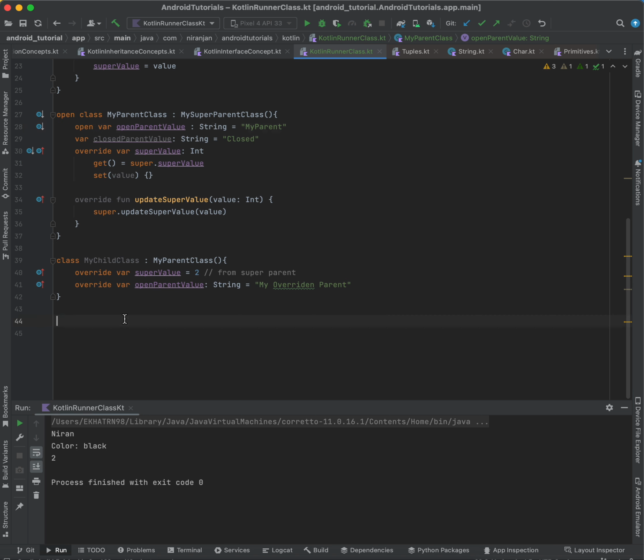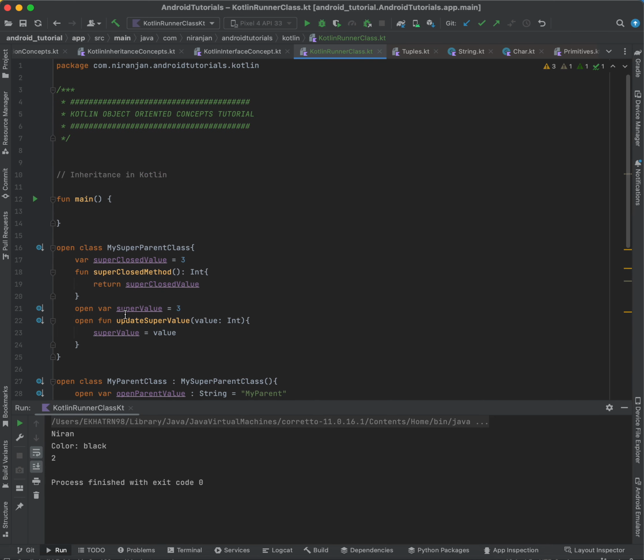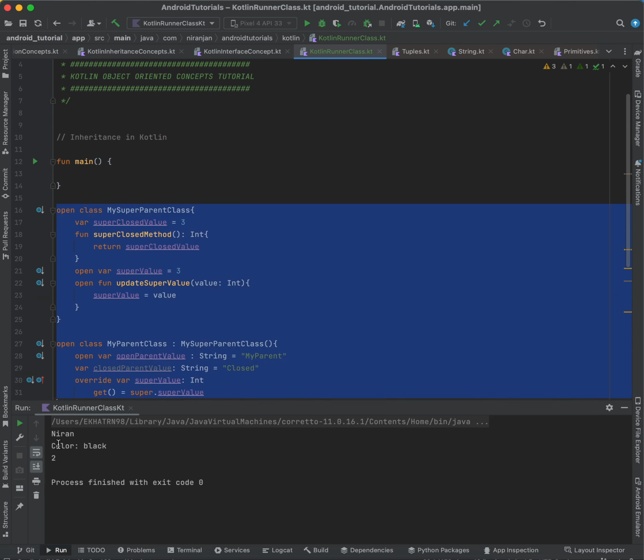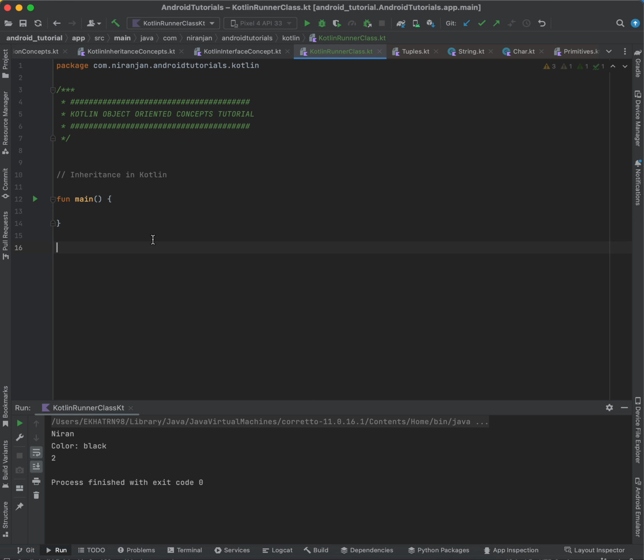Now I would like to explain some concepts of interface. What is an interface? Pretty much we can wrap up this one, and inheritance is pretty clear. So let's jump to another topic, which is called interface. What is an interface?